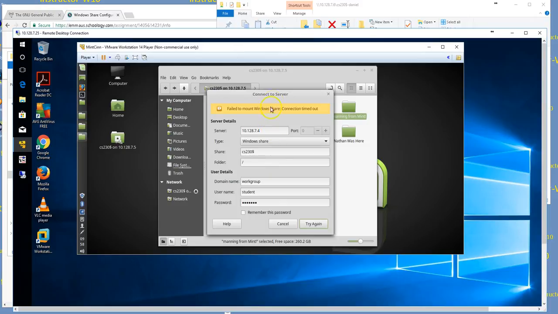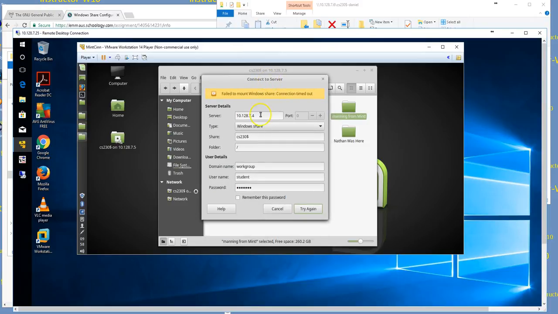Now it came right back from an attempt to connect to Morgan's machine. Right away I got connection timed out. So I'm going to jump over to Daniel's before coming back and trying to troubleshoot this.